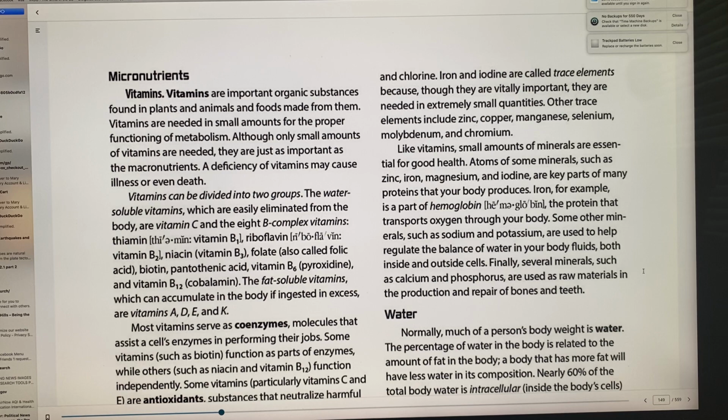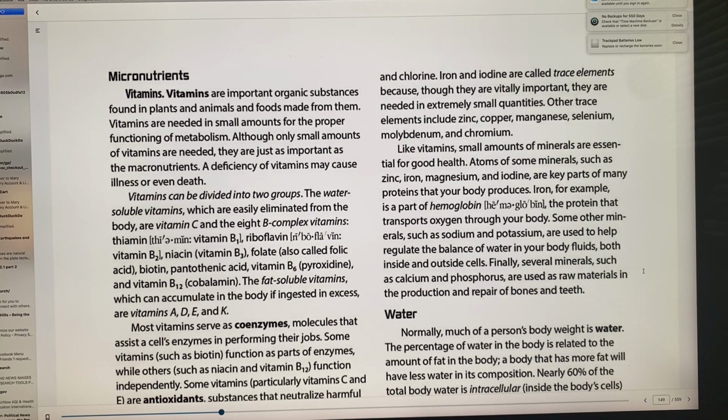So micronutrients are organic substances found in plants and animals and foods that we eat. And just a deficiency in a little bit of them, if you don't have enough of this vitamin, can cause illness, to be sick, and sometimes even death. If you don't have enough vitamin C, you surely can die. If you don't have enough vitamin B, or maybe even vitamin A. Those things are all needed, in a certain tiny amount. And so are minerals. We'll talk about vitamins first.